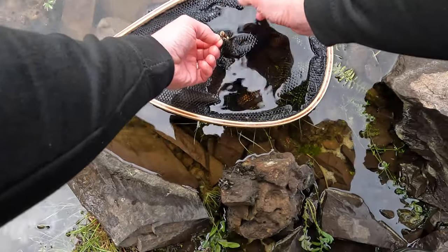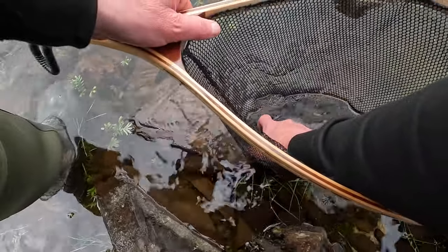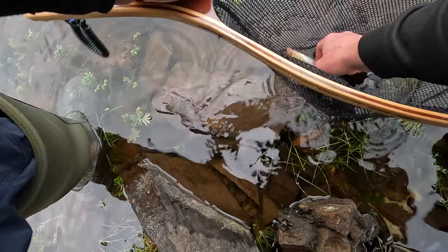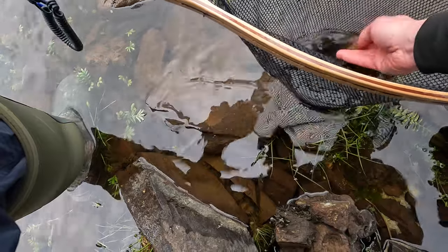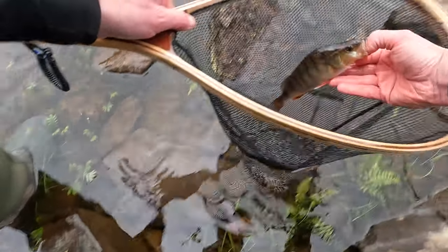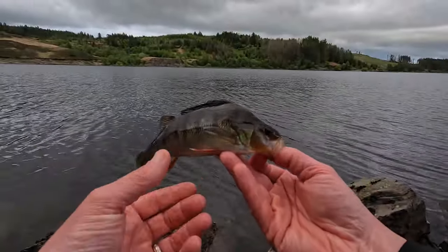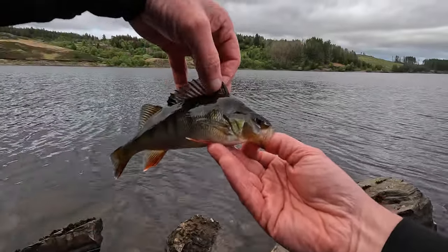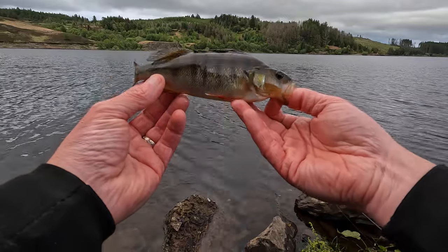See how easy that treble came out because the barbs are crimped in. There we go, there he is. Look at the colour on that. Isn't he beautiful? These pectoral fins. There we go. My second Loch Doon perch. I think he's a bit bigger than the last one.